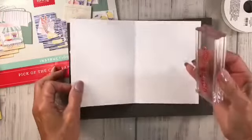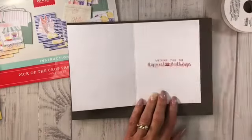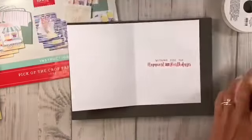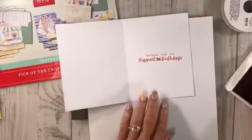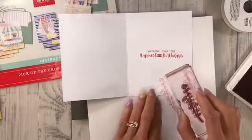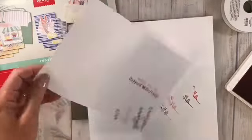Bring this one in. I love the Paper Pumpkin kits. I love any kind of kits. They're just so easy to use. What I'm going to do here is start with the coral because I already have that in here. I'm going to bring in a piece of blotter paper because I don't want it to get on my mat. And then I'm going to go right back in with the Blackberry Bliss. And I'm just adding some of those. I'll just add another one right there.